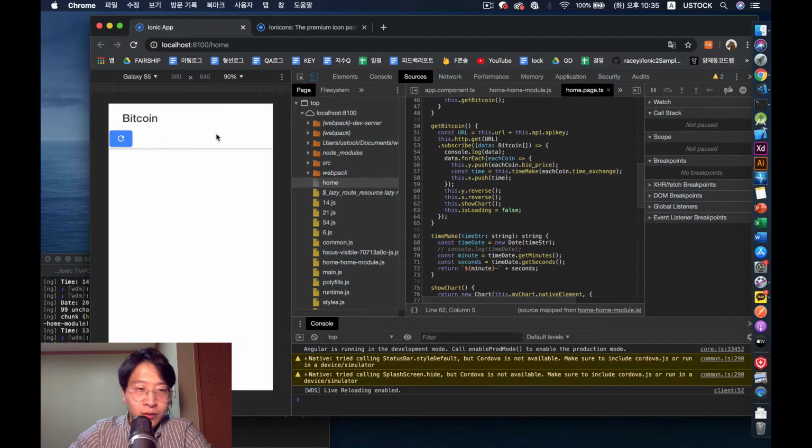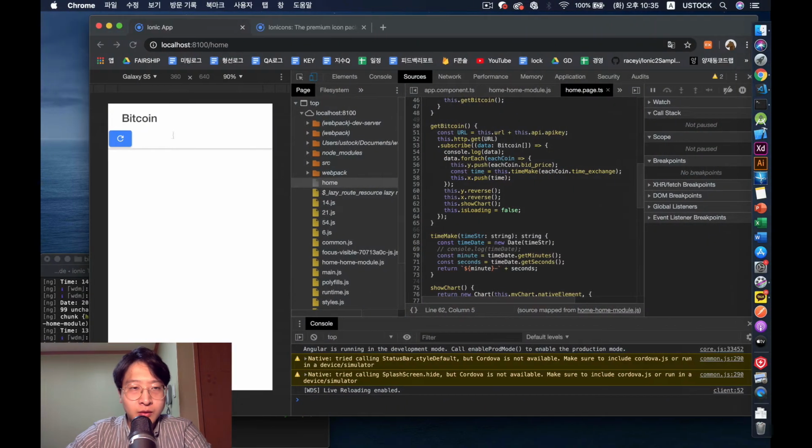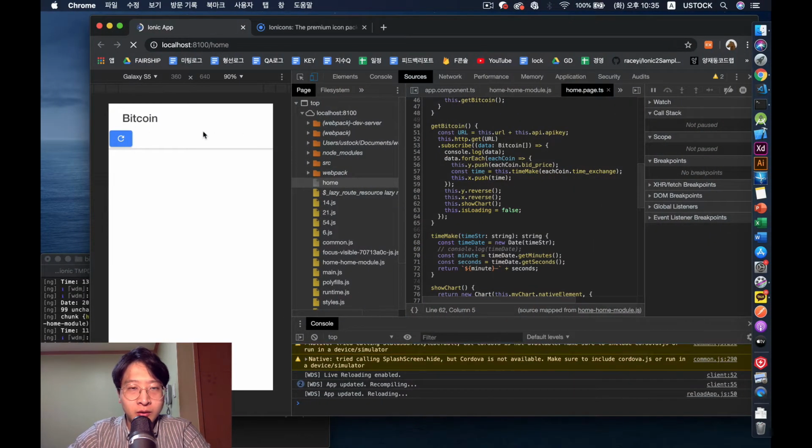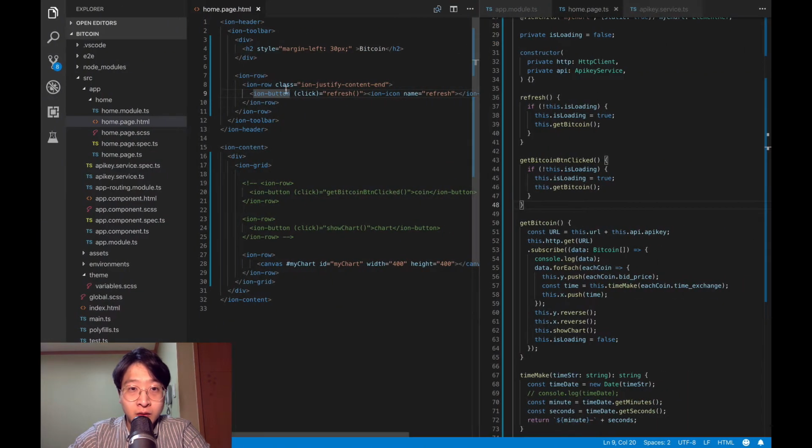And also that button, we can put class ion justify content end. So that's going to make this button be located ion justify content end.